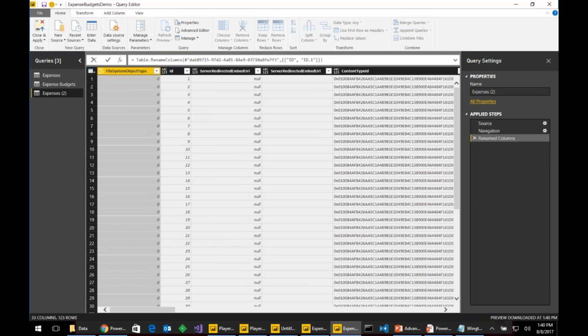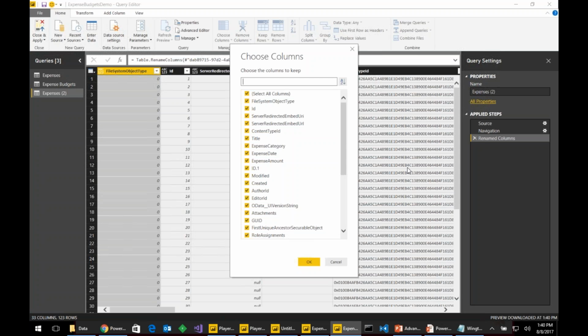single column inside here. Now, let's go back here, and what I want to do is once this finishes and comes back, and I do a choose column, well, notice that here's all these behind the scenes columns in SharePoint you typically would never want to query and pull in. So let's go through here and just say, well, I want the ID, I want the title, and I want the expense data inside there.